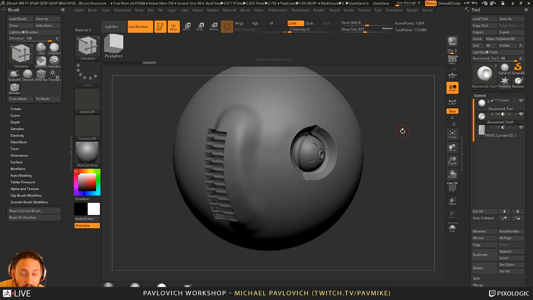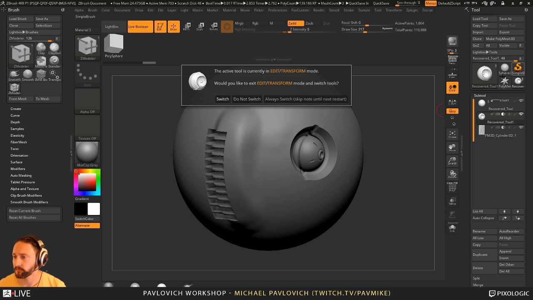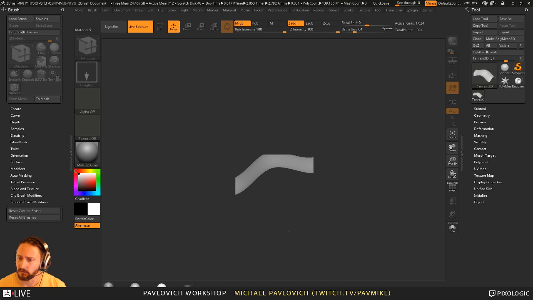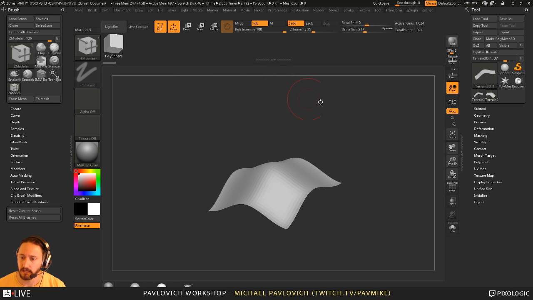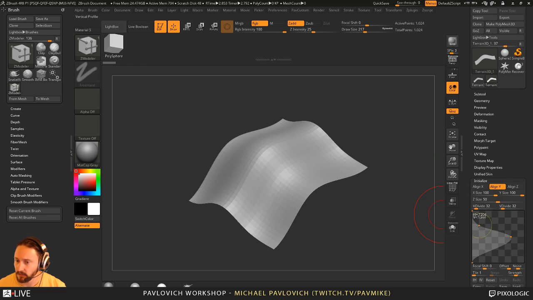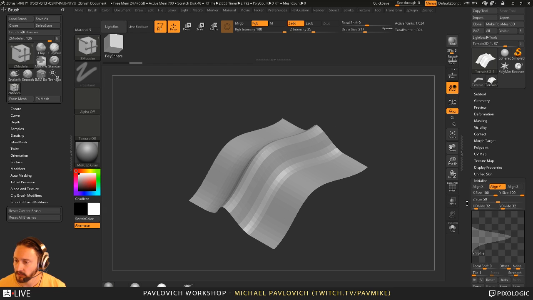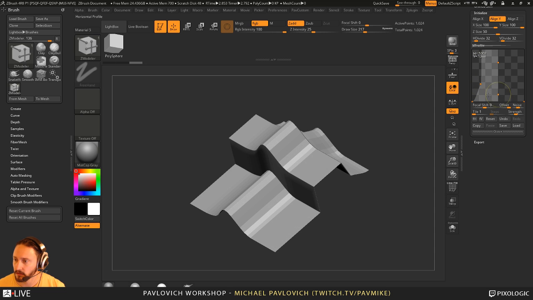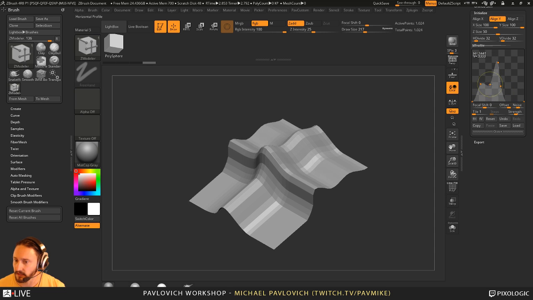Demo on C waves. C waves. I guess I would use alphas for that. Yeah, I'm not the expert at C waves, but I'll give it a shot. If you go here to terrain, you have an interesting mesh. You've got down here to initialize. You have a V profile and H profile, so you could probably dial in a cool C wave pattern. And you could use this as a start for your C waves, as in, oh, I want my C waves to kind of look like this, let's say.